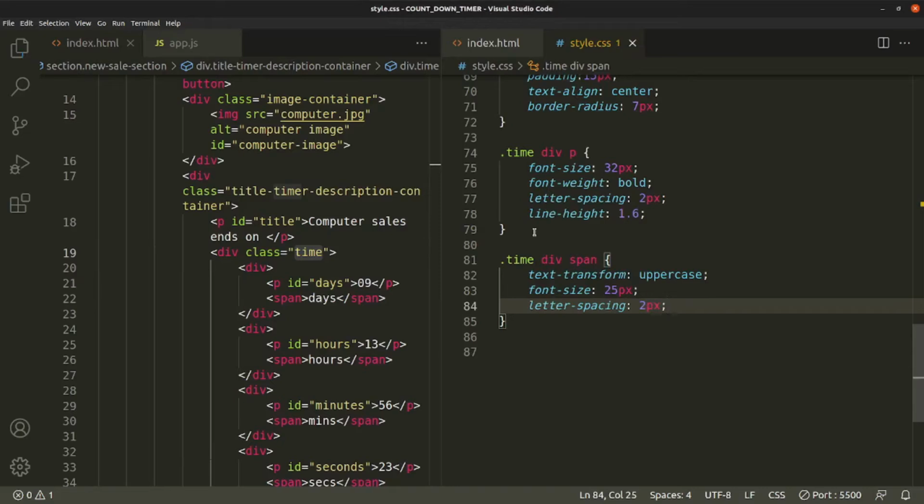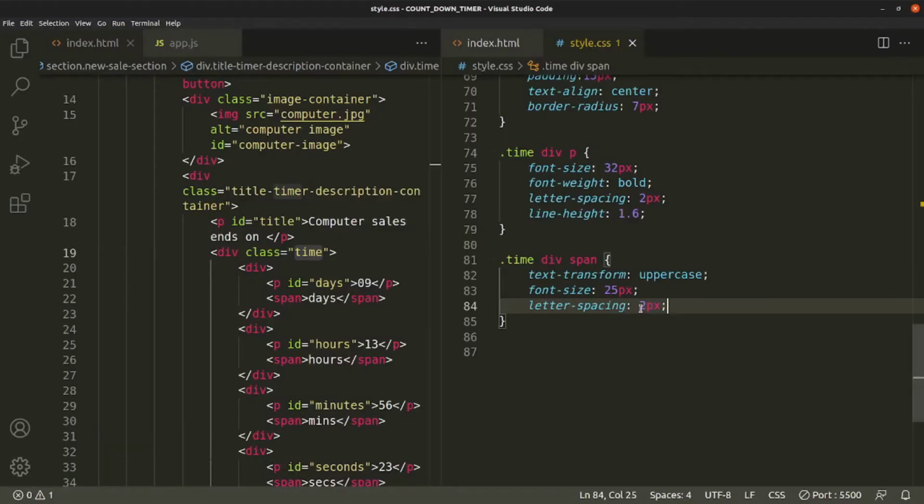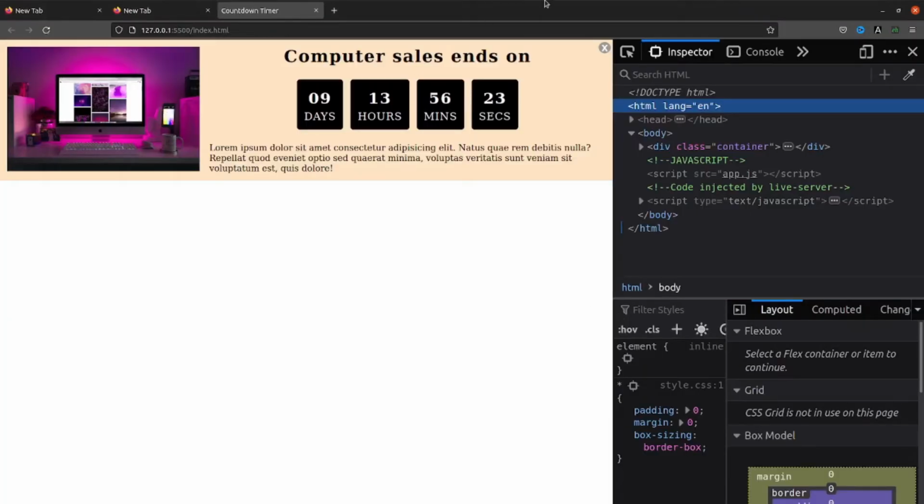That's it for now. Let's go and check. See, this is how they look. This is too much, I guess. We'll reduce the size. 22. Here also 1 pixel. That's enough, I think. Yeah, this looks okay to me.